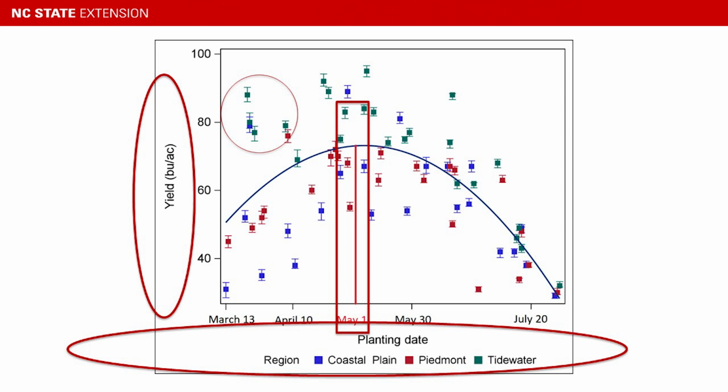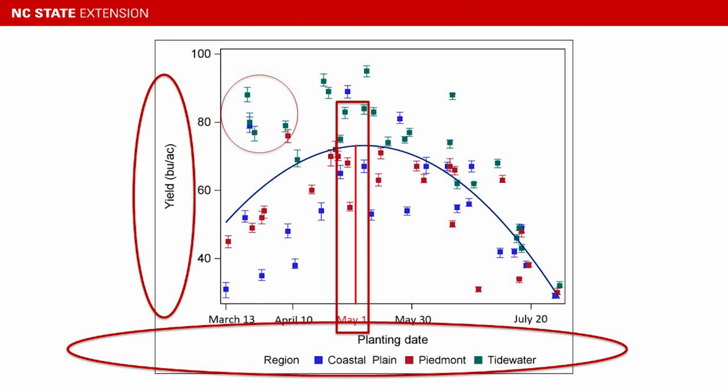When you look in the ag media about soybean planting date and yield, what does it say? We kind of talked about this a few slides ago. Earlier planting, higher yield. Is that what y'all see on this graph? No. So let's talk a little bit about this for North Carolina.